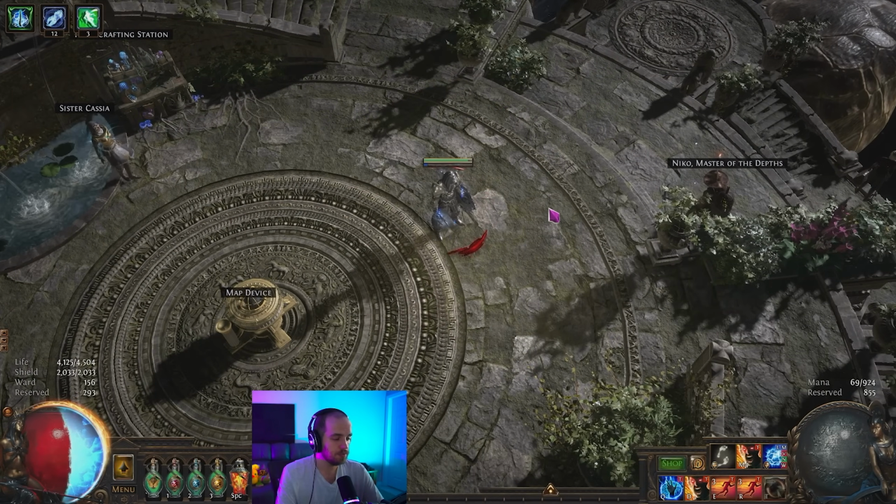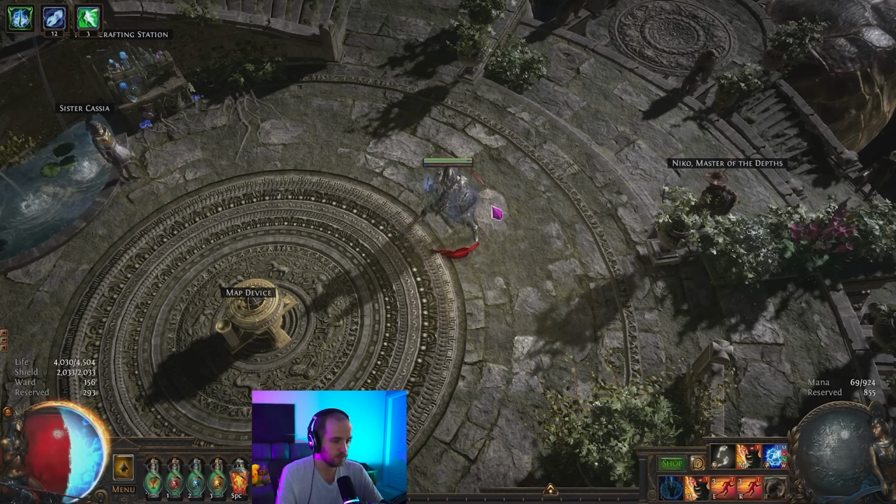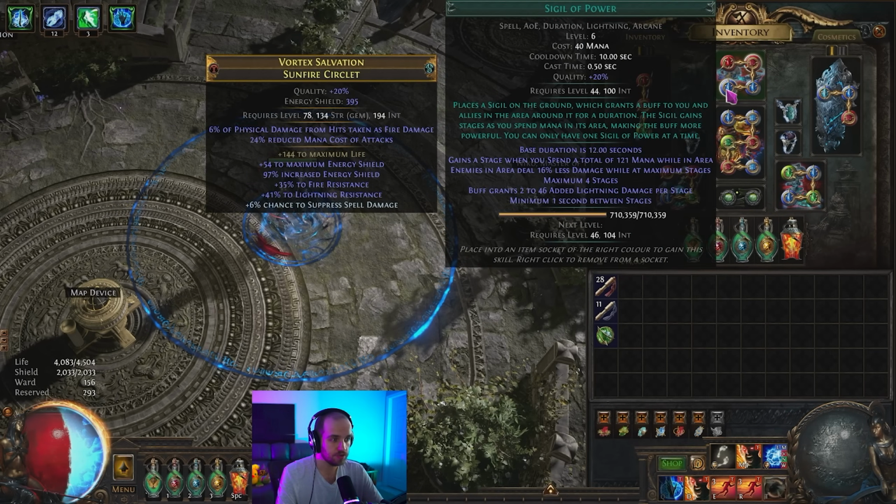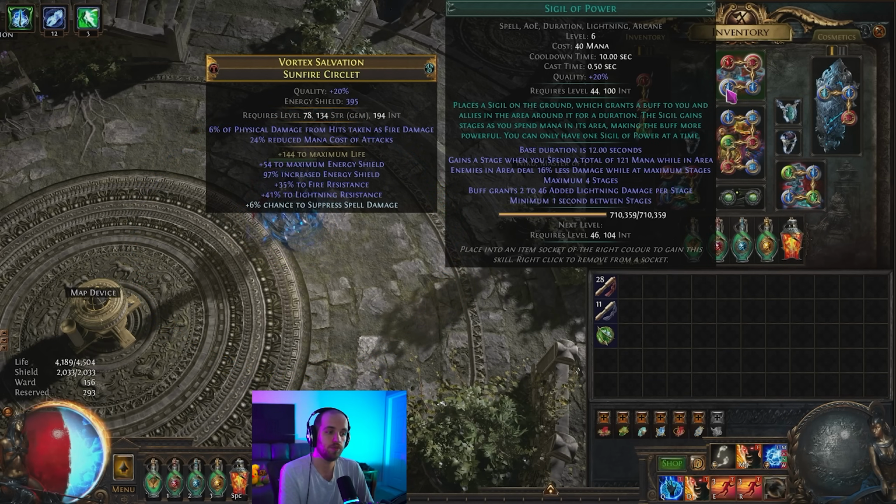For our utility spells, we have 2 that we typically press. That's going to be Sigil of Power. The idea behind Sigil of Power is that it does 2 major things. It causes you to gain added lightning damage, which is the main thing our build is doing, and it also makes it so that enemies that are standing in the circle when you are at maximum stages deal significantly less damage. I have this gem at level 6 specifically because it requires 121 mana, which is the amount of mana that I spend per second. So it only takes a maximum of 4 seconds to be able to have this at full power.